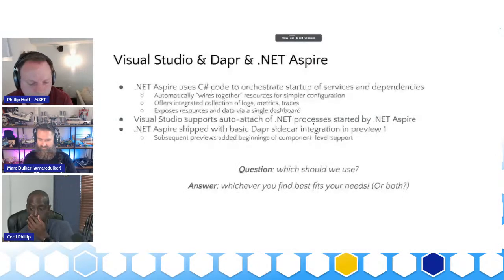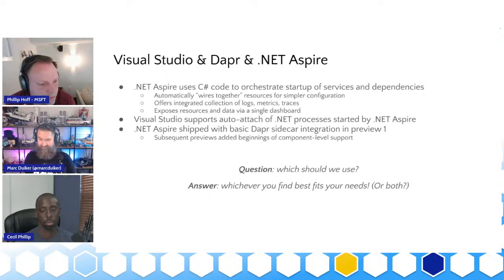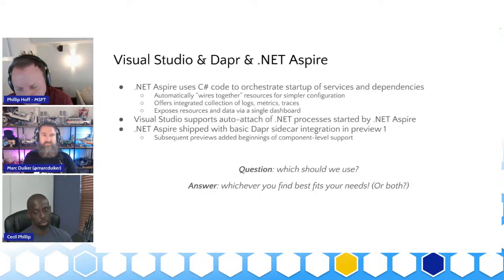All right, so something always comes up when we talk about the Visual Studio extension, and that is that there's another feature of Visual Studio that exists today related to .NET, and that's .NET Aspire. There were a lot of questions when .NET Aspire was released as a preview late last year about how that interacts with Dapr, because they solve similar kinds of problems in slightly different ways. In particular, the tooling is a bit different, as well as their approach to orchestrating and startup of your applications.